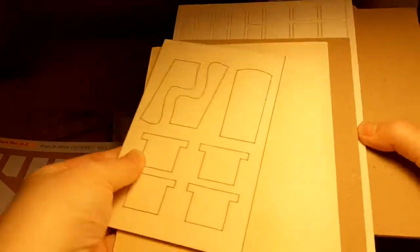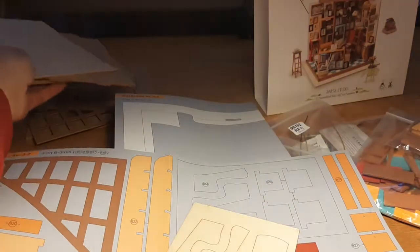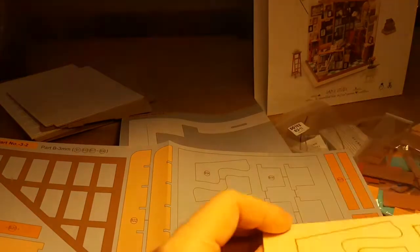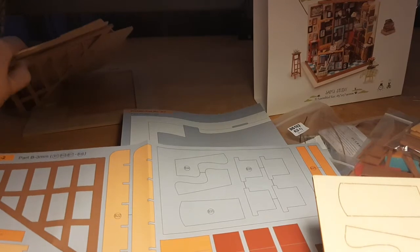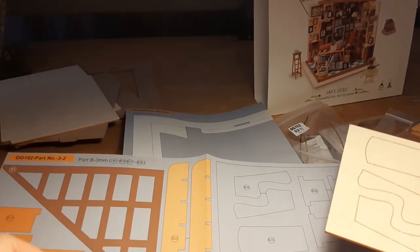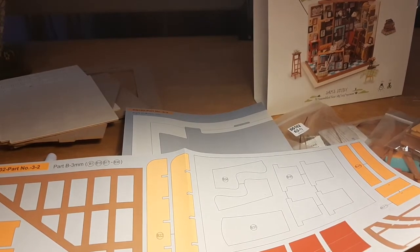As you can see, these will probably not have that piece. This one will. Put that aside. B35. Well, can't find B35. My gosh. And there's only one bag, number one.